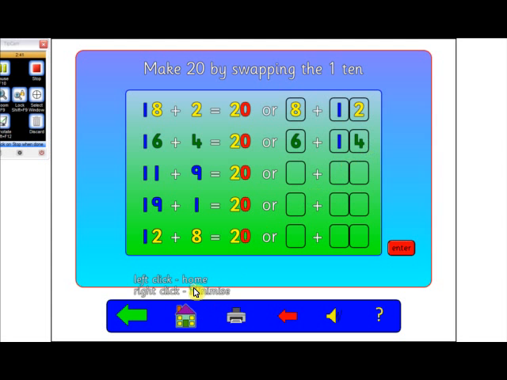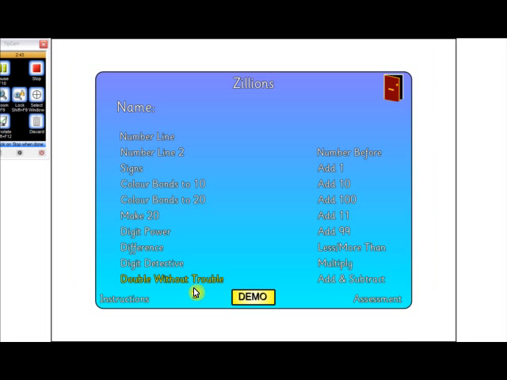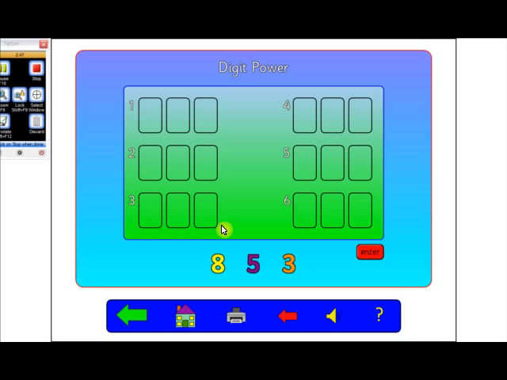So we'll go back to the menu, and then we'll go into digits power. And the idea here is that you have these three numbers, and you have to put them in the correct order, starting with the smallest number. So basically like this really.